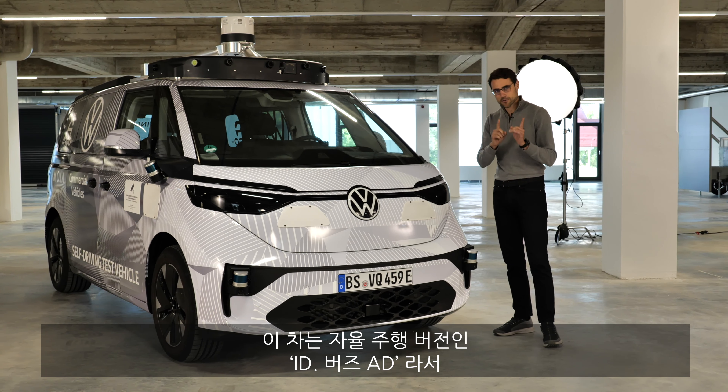You can see the huge retro VW logo. In this case, this is the ID Bus AD — the autonomous driving vehicle. And there we have different sensors: 14 cameras on top all the way around, and 11 radar sensors. You can see, for example, the most prominent one here in the front lower part. They will also be heated for this vehicle, so they cannot ice over and fail.